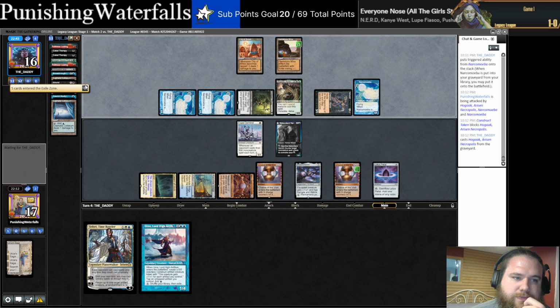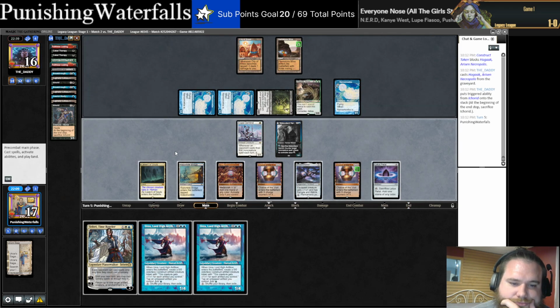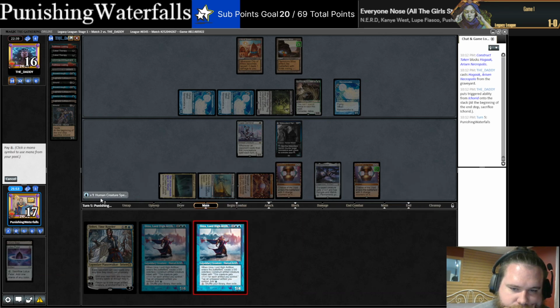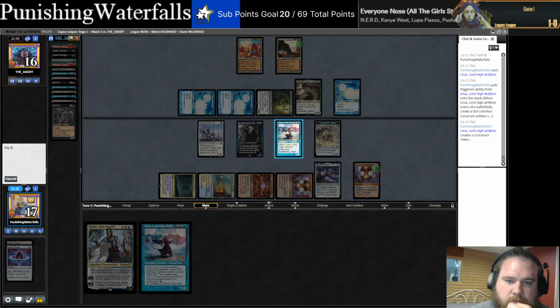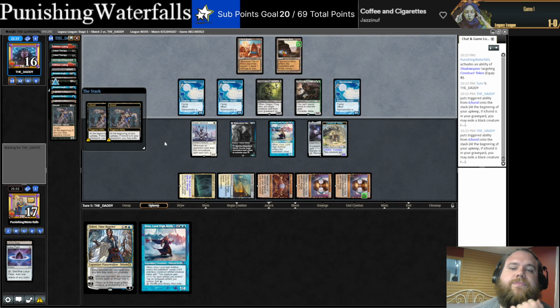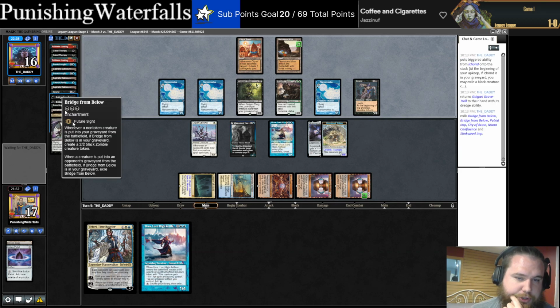Okay. Mm-hmm. Two Urzas. How many artifacts is that? 1, 2, 3, 4, 5, 6, 7, and then I can equip the construct, right? Okay. Equip this. So I have an 8/8 lifelinking. And I also have Malevolent Hermit, which I could sack. Two Bridge from Below.